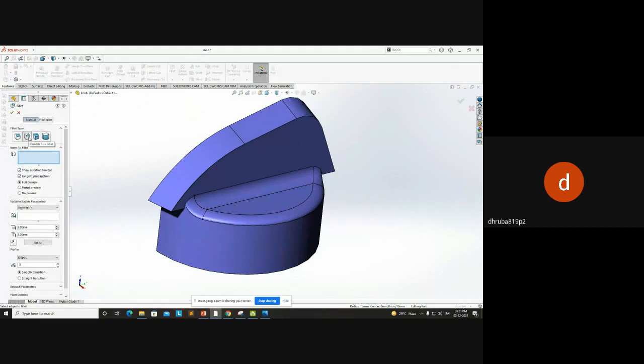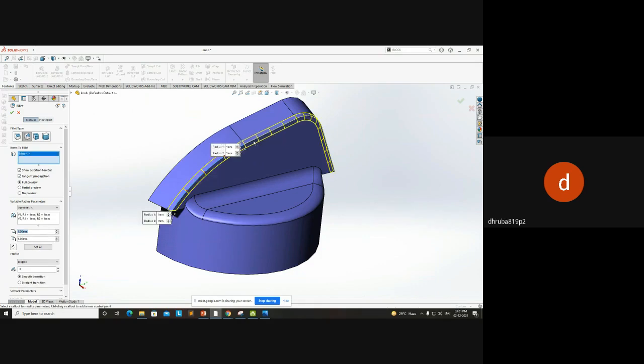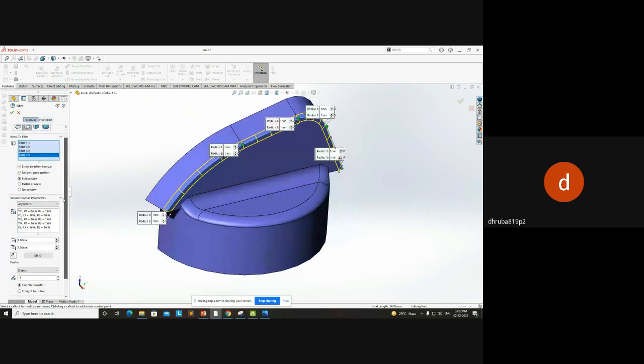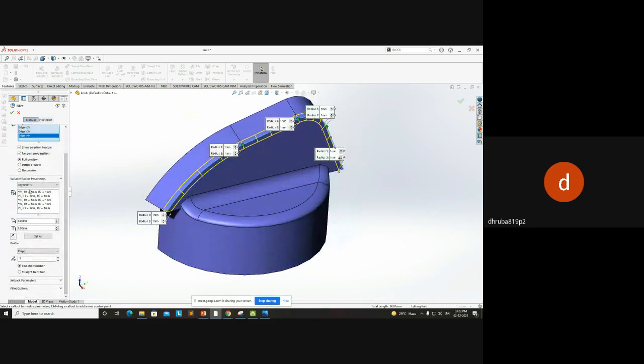In the variable fillet, you can vary the size of the fillet along the edges. So I'll select this edge, then this, and this. Now I'll use symmetric. There are multiple edges over here.